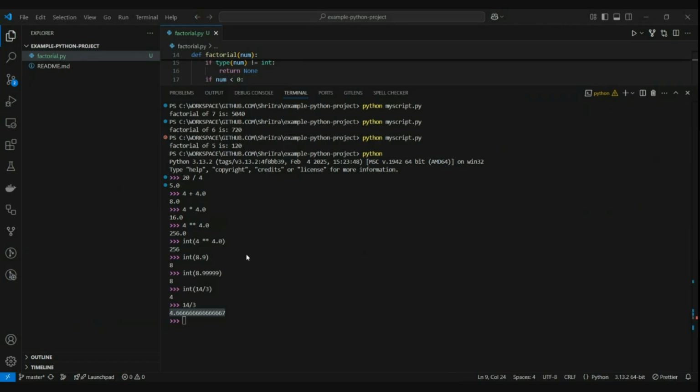So what if I want to round this value to a higher one, which is the nearest? If it is 8.3, it should go to 8. If it's 8.9, it should go to 9, something like that. If I do the round operation on 14 divided by 3, it gives 5 because 4.6 is greater than 4.5. So the round operation will approximate it to the next integer, which is the nearest integer. It will convert that.